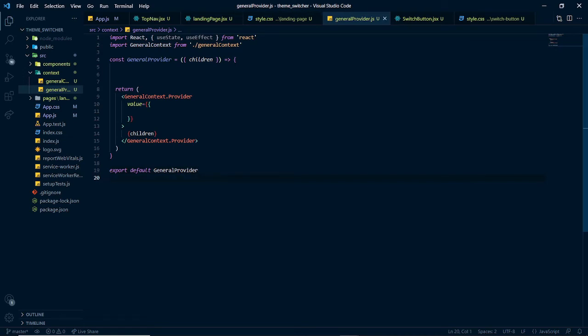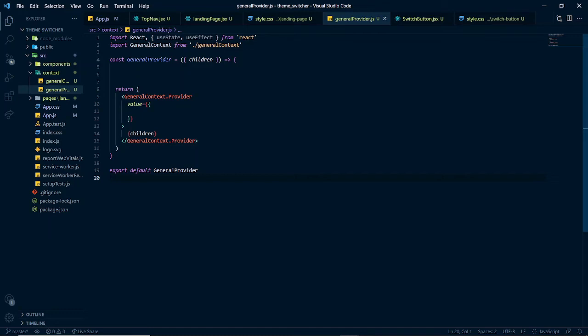So this is what we have here, and we want to wrap the general provider around a top level component in our application. So wherever we want our context to be usable, wherever we want a component to be able to access the information in our context, we need to wrap that container or that component inside of this. Now, because we have so many files in a typical application where we want to be using the context, we would simply go ahead to wrap it in a top level component where it could be directly available to all the children.